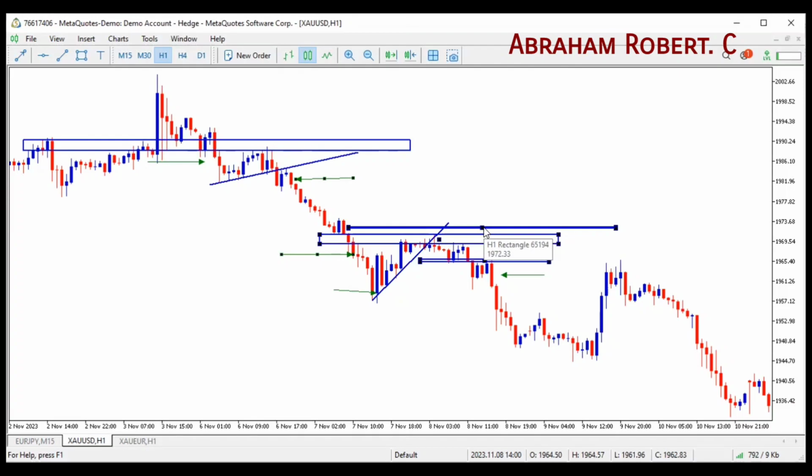Now, I'm not against targeting 1:4, 1:5, 1:6. Yes, it's very possible. But many a times, the market gives you 1:2 and 1:3. What I always advise traders is that target 1:2, 1:3. Once the market move, you can break even and target 1:5. Then you have nothing to risk. You are not risking anything in the trade. So it's possible. If you want to allow your trade to run to target 1:5, 1:6, 1:7, do well to break even and allow the market to do its thing.